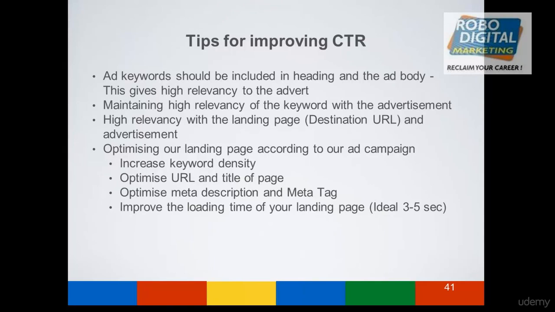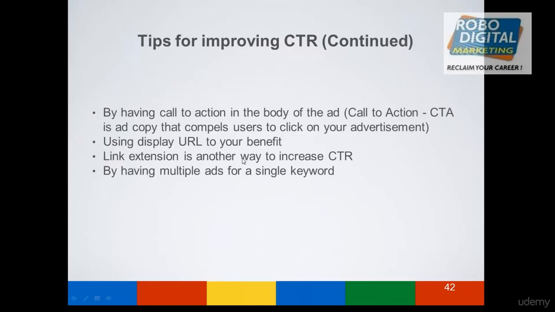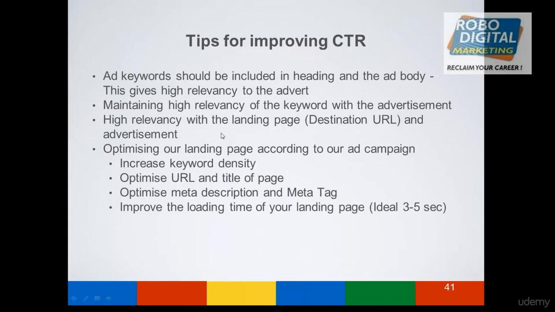Second is high relevance of the landing page. The page which you are giving to the user, when he clicks on the ad, he will reach one page. So you have to give a highly relevant page. How you can make a highly relevant page is keyword density. Increase keyword density. What is keyword density is when you go on the page.